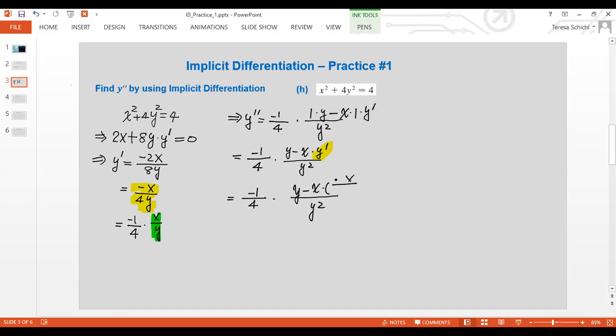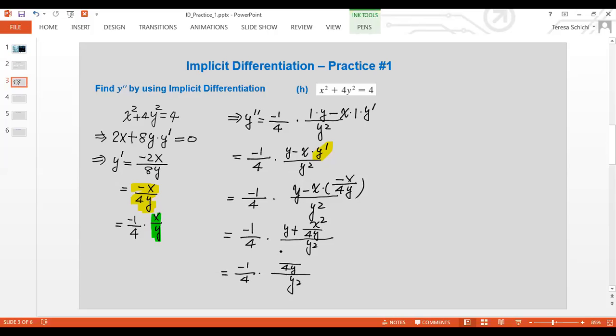Okay, so it's a negative x over 4y here, correct? Okay, so now here, like I said, afterward is just your algebra skills, right? So here, then it will be y squared. Then this is y minus, minus is plus, right? So it's 4y x squared. Okay, then this is negative 1 over the 4 and y squared and the 4y, you use a common denominator.